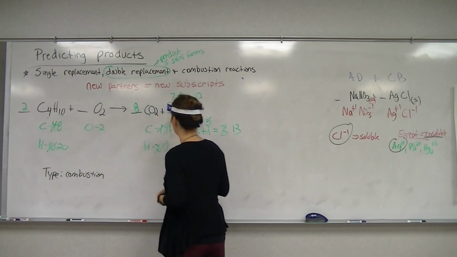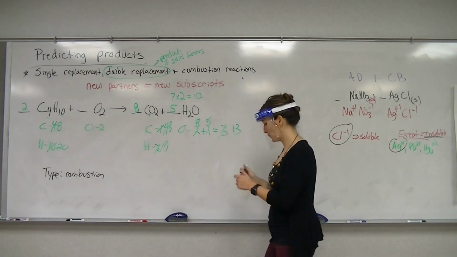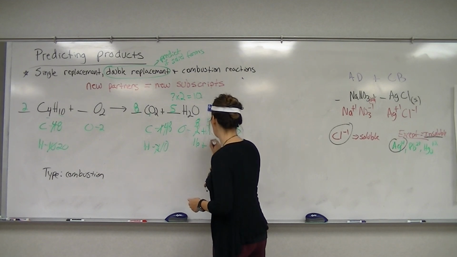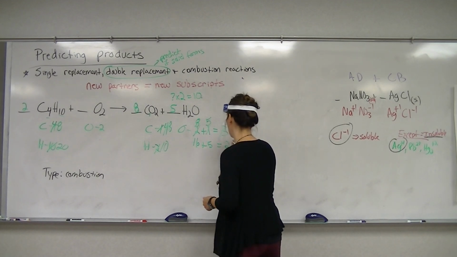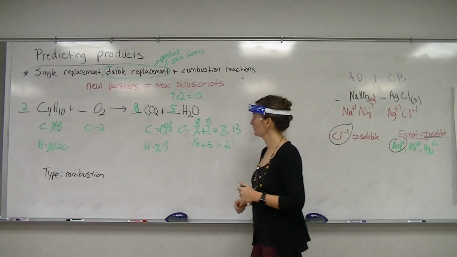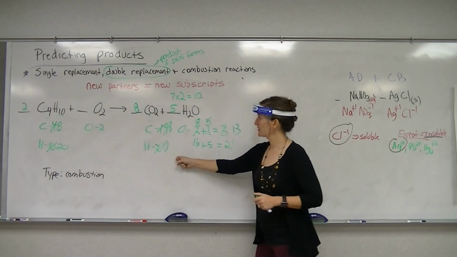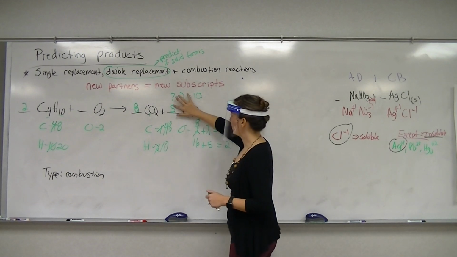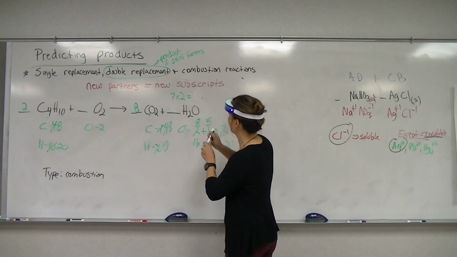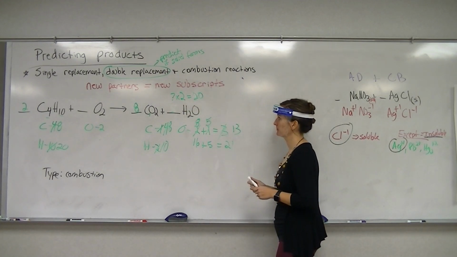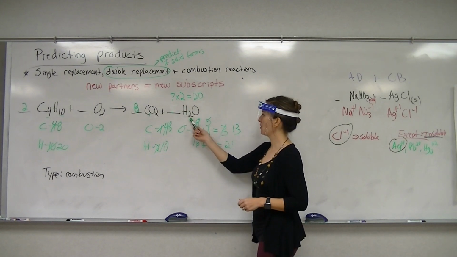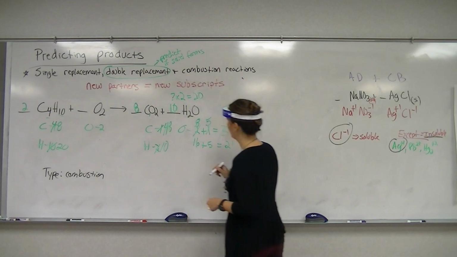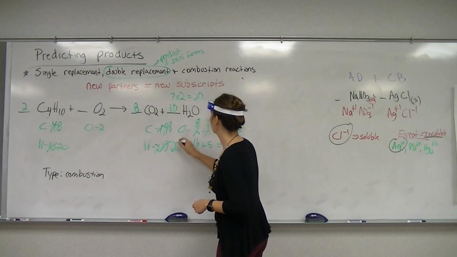I'm not going to make the same mistake and do our oxygens as well. So 16, so that's 16 plus 5, 21. Let's do the hydrogens next. I have 20 over there, 10 on the product. So now what's this number going to change into to get 20, my desired amount now? So what times the coefficient of 2 is going to give me 20? 10. So that changes this to 20.